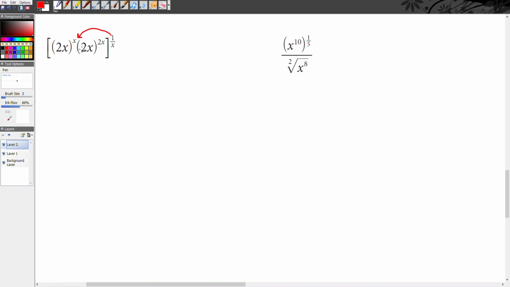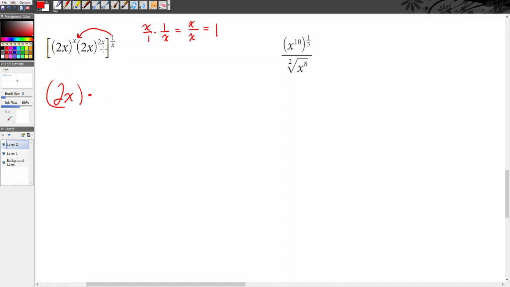Remember, this x is like a whole number, right? So that looks like this. It looks like x over 1 times 1 over x. Well, what does that equal? That equals x over x, correct? And we know that any fraction where the numerator and denominator are the same equals 1. So all of this has just become 2x to the 1st power, or just 2x. We'll just leave it like that.